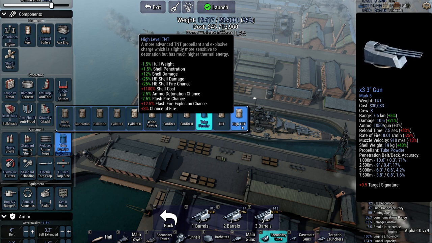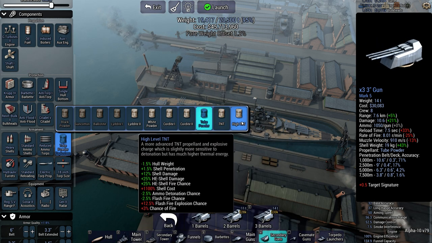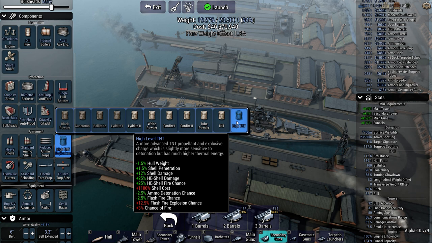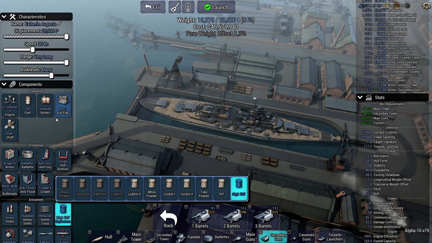Right. High TNT. Reload time, shell penetration. How much would that save us in terms of... It's only going to save us 200 tons over here. Shell damage is much higher. Yeah, you know what? Let's go for high TNT. So, then for the ammo, we're going to get another two things over here. So, we are effectively at 33, and that should be fine.